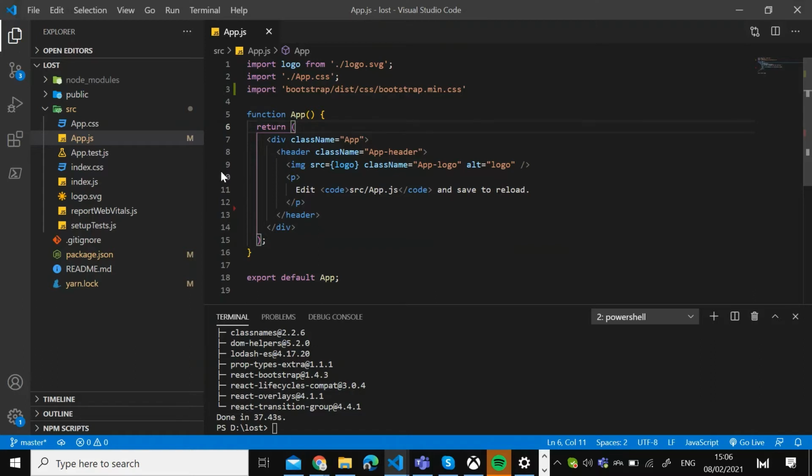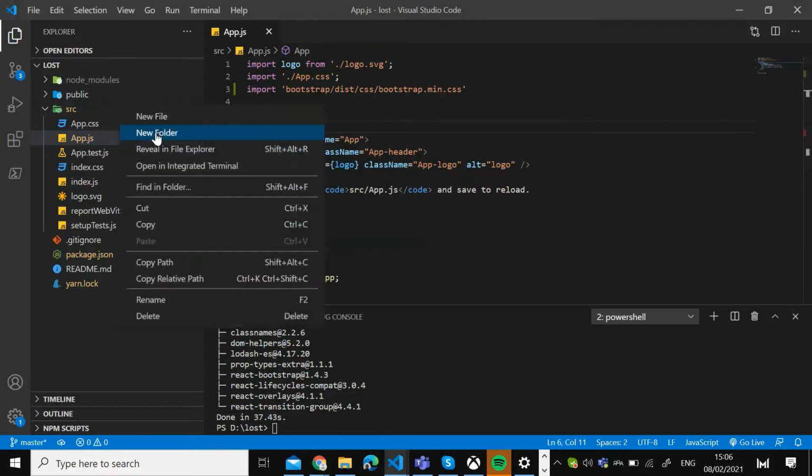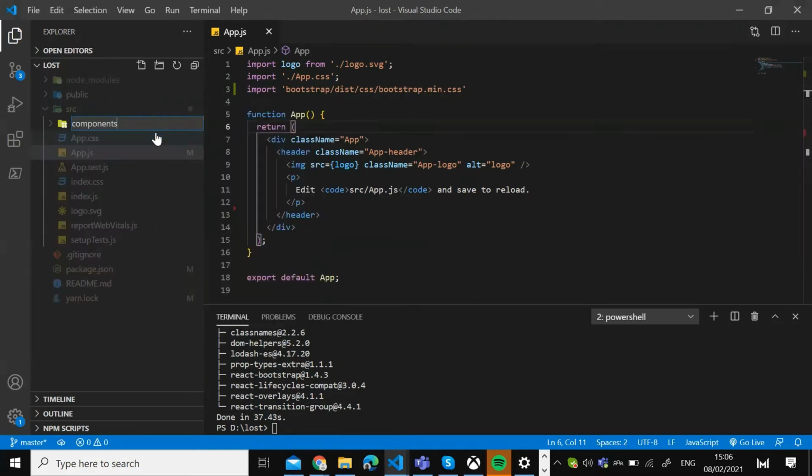So I'm going to do components. I'm going to show you how to explain all the React. If I forget, you guys should remind me in the comments below to tell you how to do all the React in a video next time. So remind me later, okay? Anyway, back to the video.